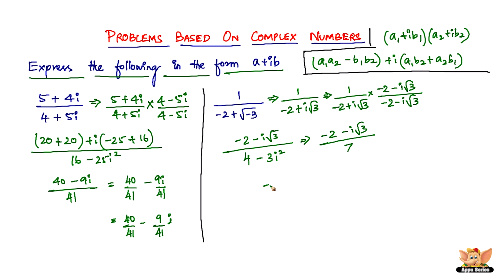So now you can write this as minus 2 by 7 minus root 3 by 7 times i, which is of the form a plus ib, or a plus bi, which is the same. Alright, so it's another simple fraction to look at, but it's pretty simple. It's not very complicated from the ones that we saw in the previous video. That ends these problems as well as this video. I'll see you in the forthcoming videos with more problems based on complex numbers.